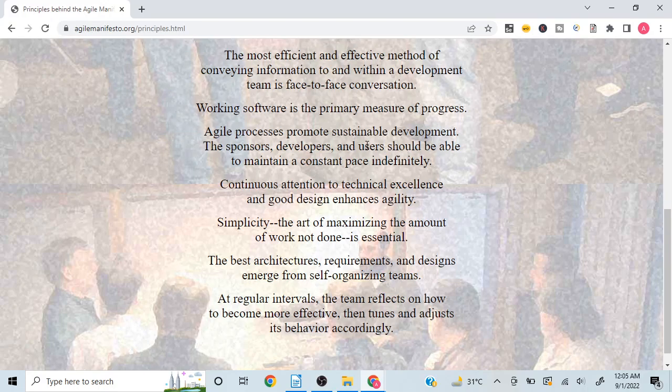Initially, when an agile team is formed, it will take some time for people to work together, but once you harness the correct environment for them, you give them all the rights, and explain these processes and how this approach is going to be, it is going to promote sustainable development. Coming to the next point, continuous attention to technical excellence and good design enhances agility.